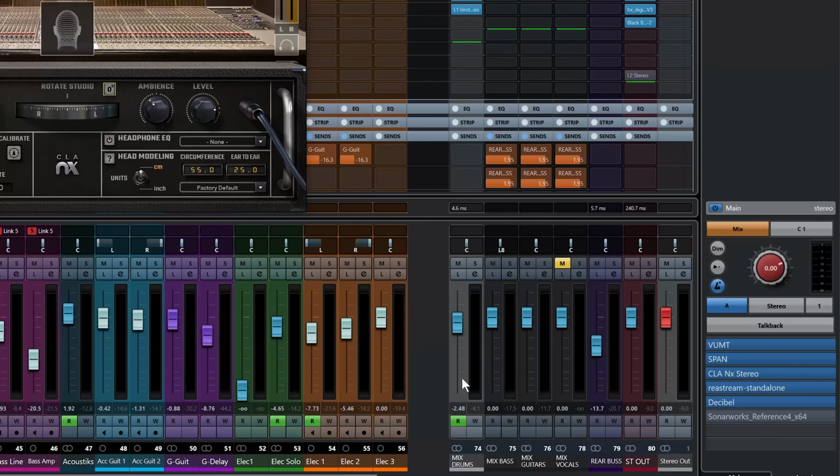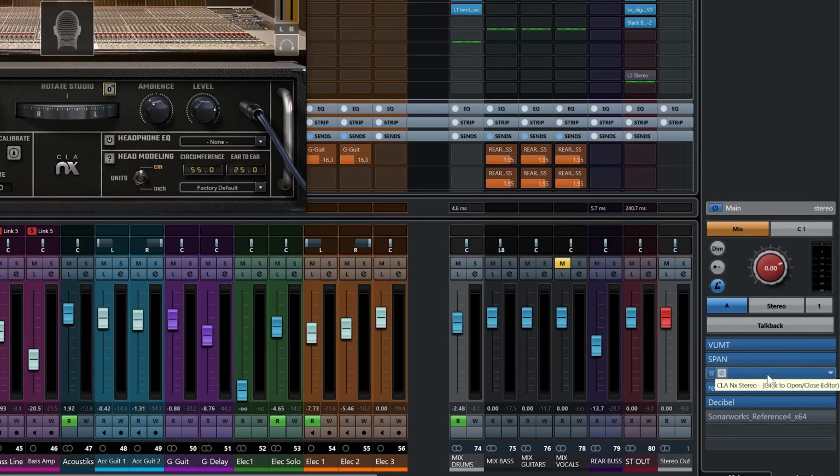Something important is where you insert this plugin. Now, if you're using Cubase Pro, I'm going to suggest you work with the control room, and this is where I have access to a bunch of inserts, and this is where I'm going to insert the CLA-NX plugin, within the insert section of the control room. So this way, when I bounce my mix, all the plugins inserted on the control room will not affect the sound of my bounce. Okay, so this is where I'm going to put this plugin.